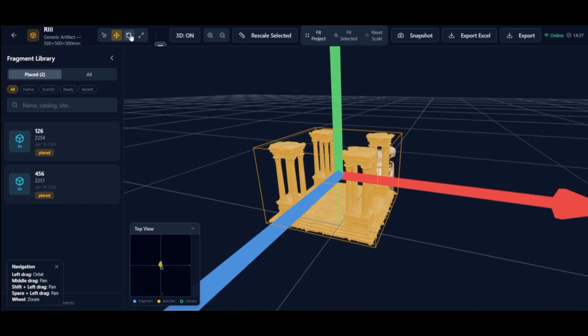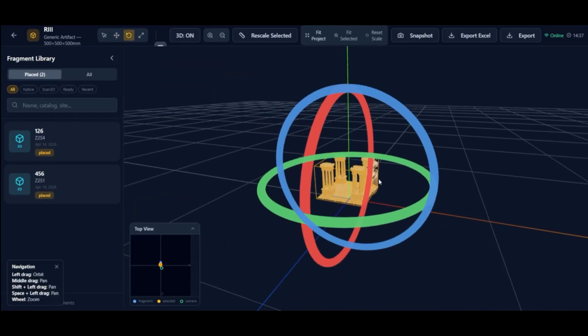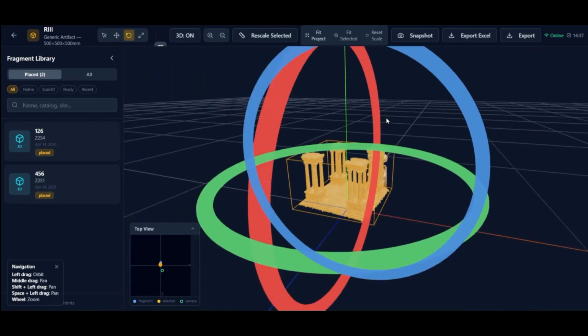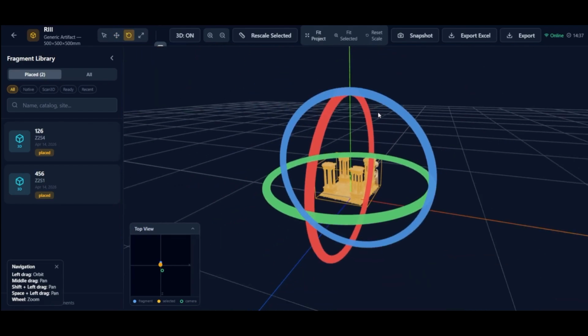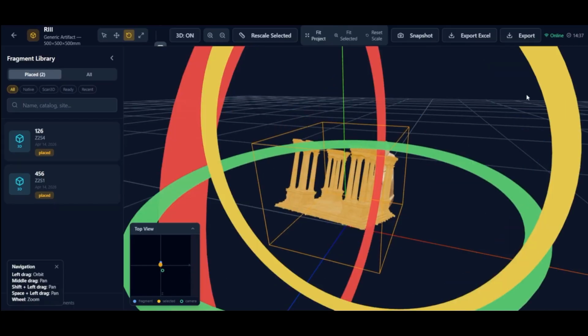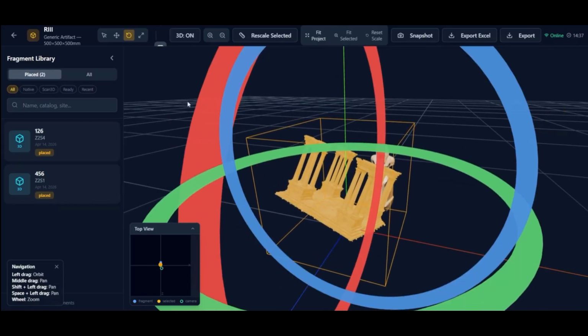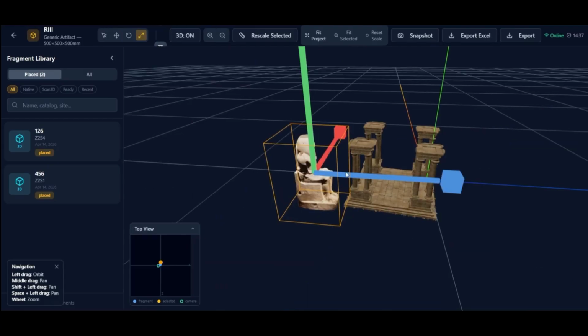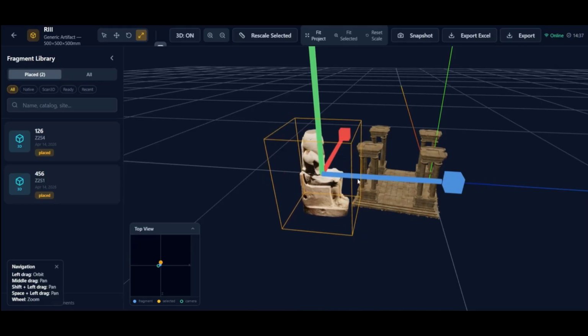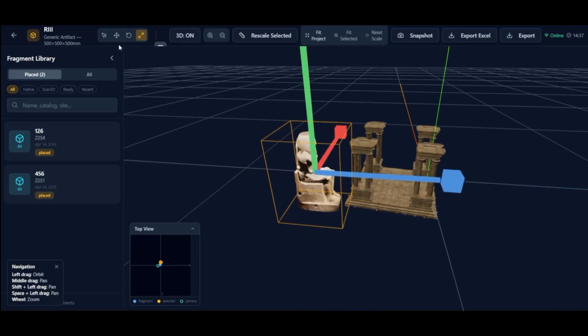This allows you to isolate one object from the rest and work on it with precision. You can also select multiple fragments by holding the Control key while choosing several objects. When you double-click a fragment, a panel appears on the right side. This panel displays the connected object information and database record. From here, you can make fine adjustments using exact position and rotation values. You can also lock the fragment's position so it remains fixed, or remove it from the scene when needed.